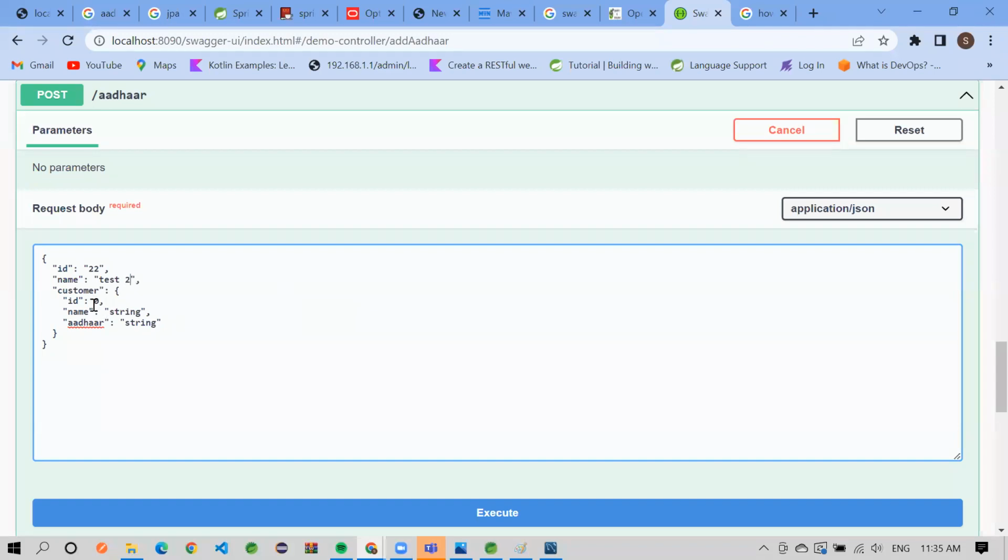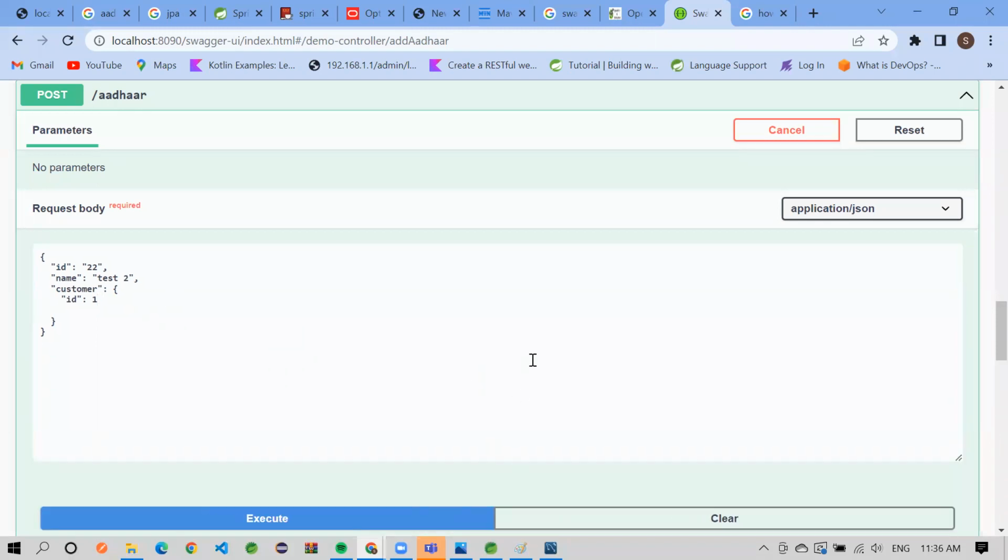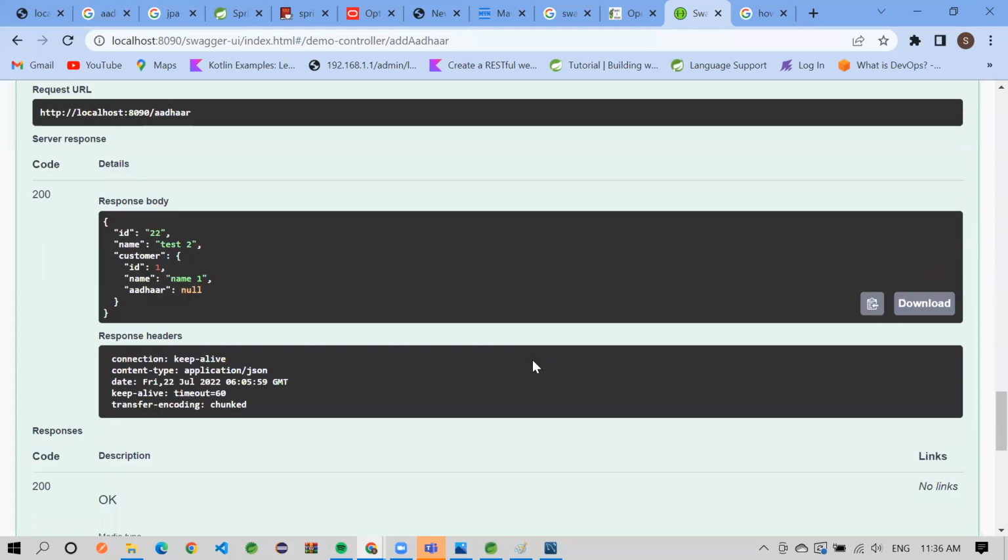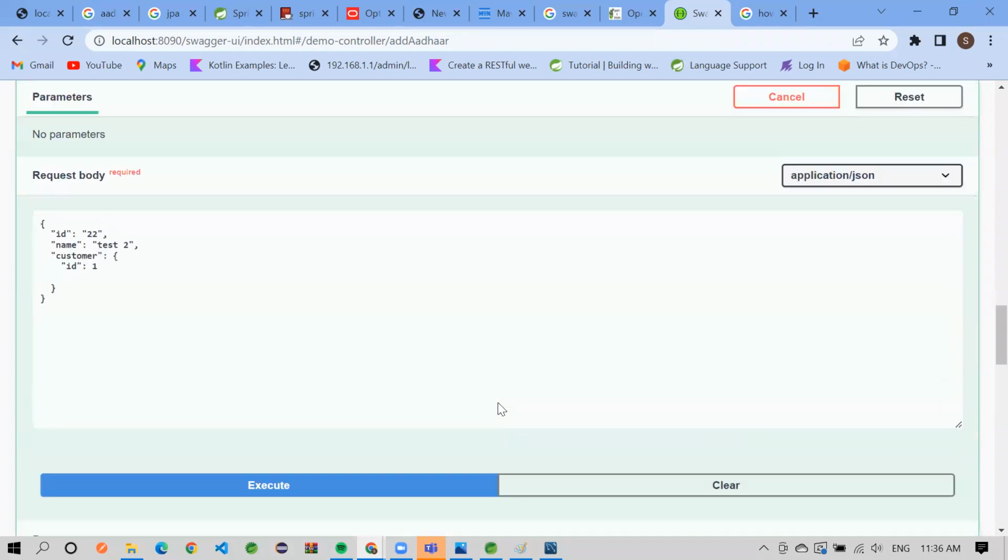Here I would like to associate it with 1. Let me execute this. You can see my Aadhaar ID got associated with my customer 1. You understood this, guys?